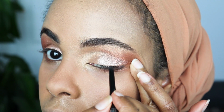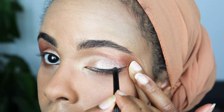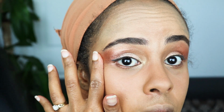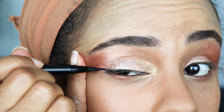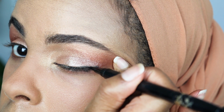I'm not gonna use this to do my wing because I don't like the way it does it. Now I'm gonna go with this one. This one is a gift, so I'm not sure what the name is, but it has like 2 heads. I'm gonna use this to do my wing. Hopefully I don't screw it up, but let me zoom really closely because I'm legit using the camera as a mirror. That's it. Almost done.